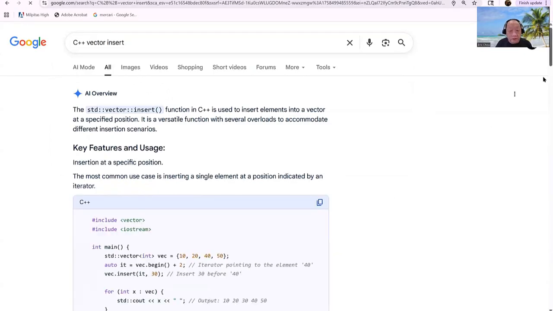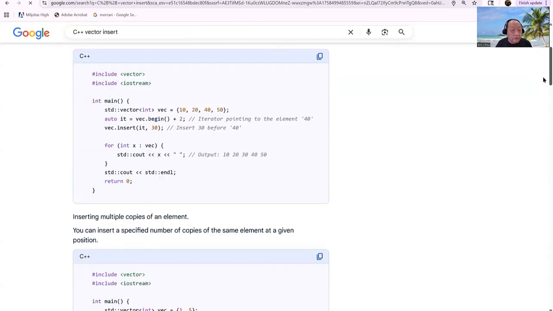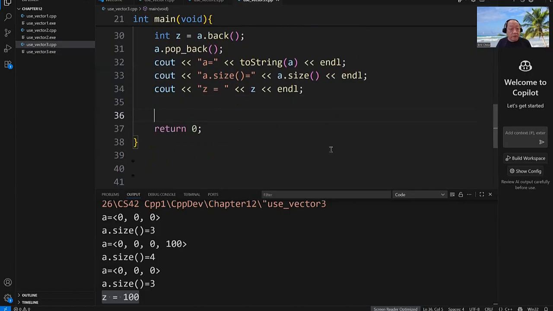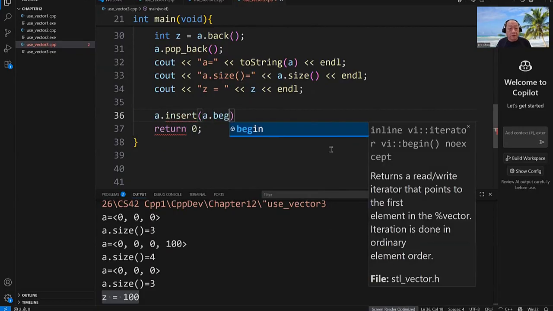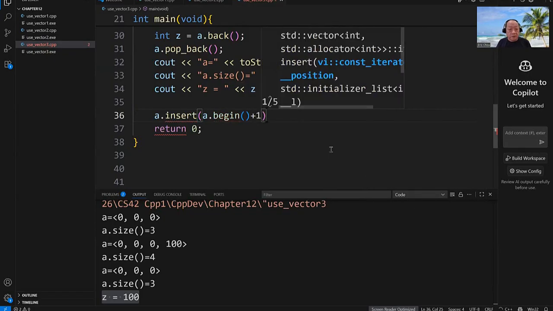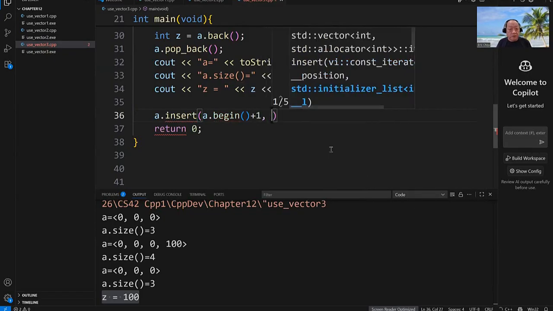There is an insert function, and you need to give it the pointer with the data. So you would do a dot insert, a dot begin plus one, with one.